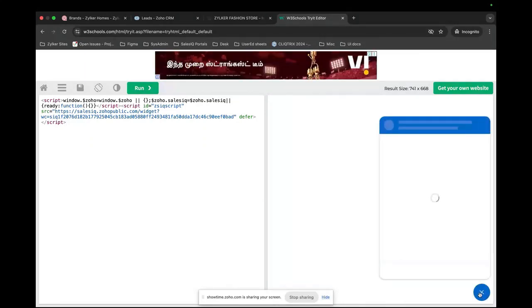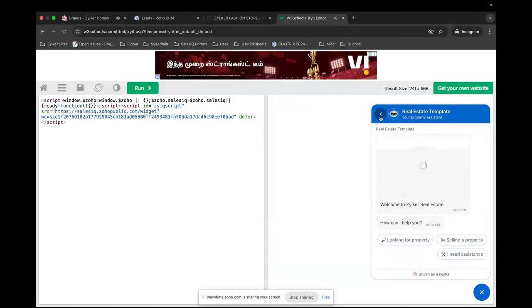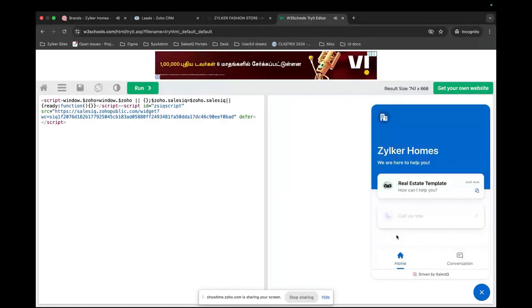And here we have the code. Yes. So this is how the widget will look on your website. This is exactly how it will show up on your website once you paste the code as well. W3 Schools is an online HTML code runner, which I've used to show you exactly what your chat widget will look like.